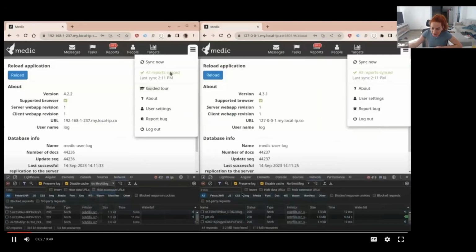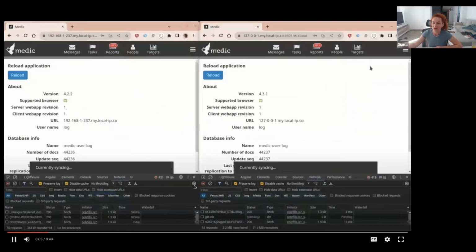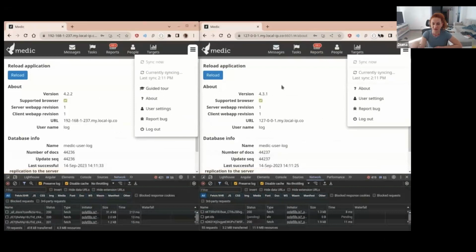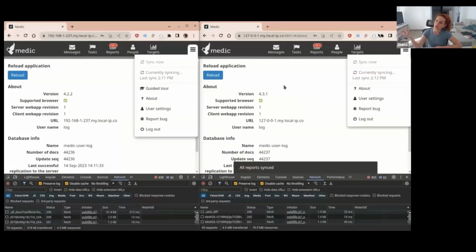So here we're going to see a comparison of 4.2.2 versus 4.3.1. This is a very big user. You can see that they both have 44,000 documents. The performance improvement is specifically visible for very large users.